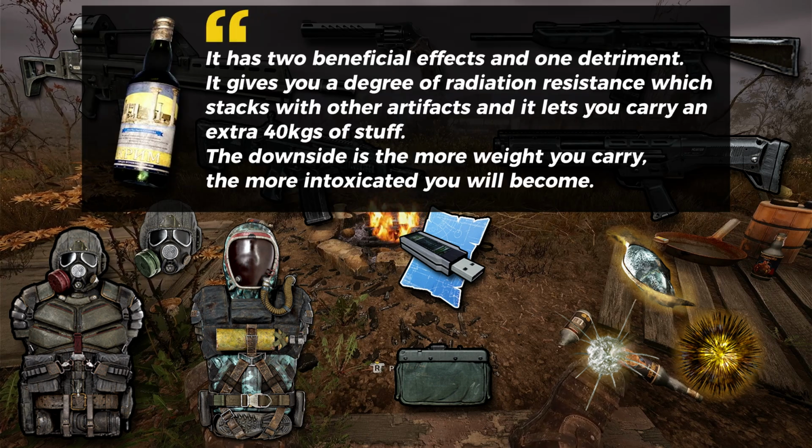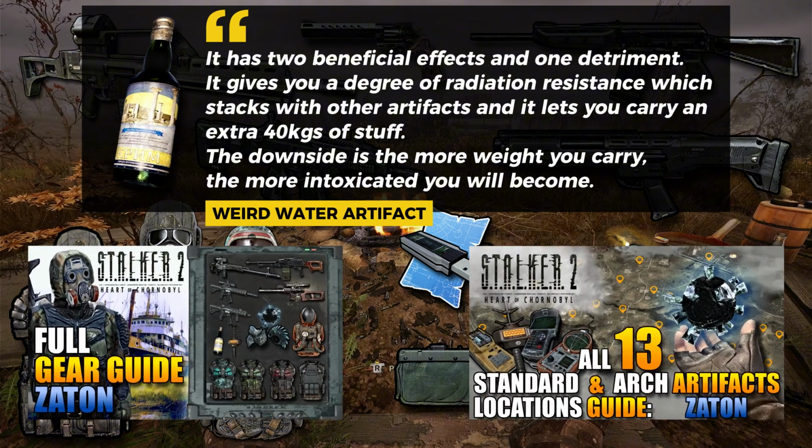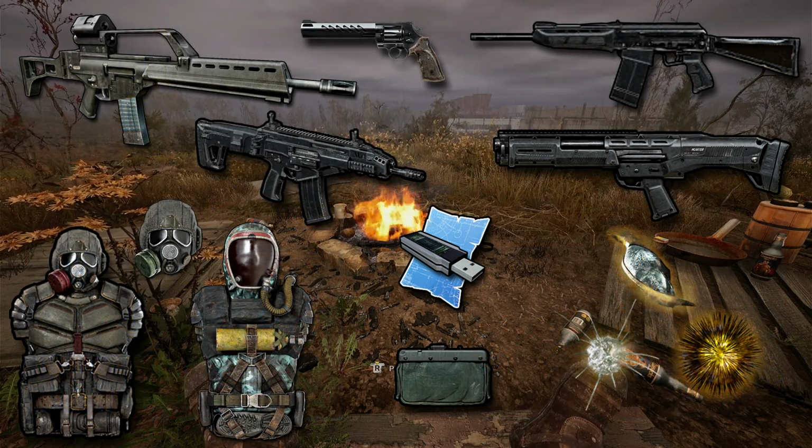My best advice is to bring along the Weird Water artifact, which can be found within Zaton, and periodically equip it when wanting to return to Rostock's hub. As a whole, using Weird Water in this way is a solid strategy of getting from A to B when over encumbered. We will cover all gear in a more or less convenient route.